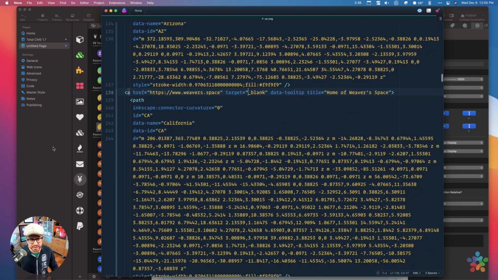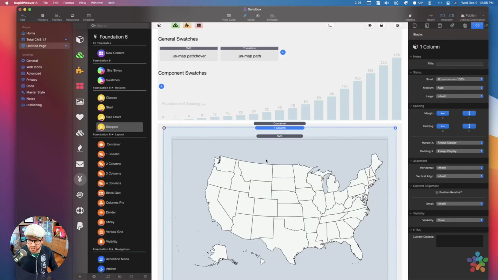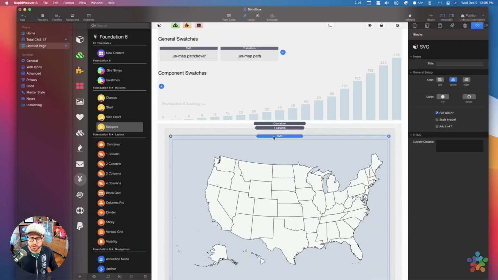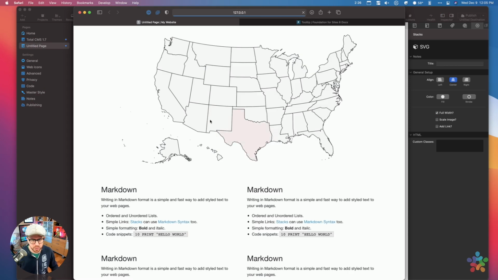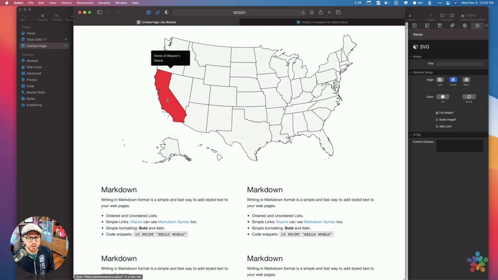Yeah, I have to copy and paste things back into RapidWeaver, but it just makes life a little bit easier. Okay. So now that we have that tooltip, if I hover over that, voila. Cool. I get my little tooltip when I hover over. Now, it changed my cursor. Foundation does that. Foundation does change the cursor to be a question mark over the tooltip.